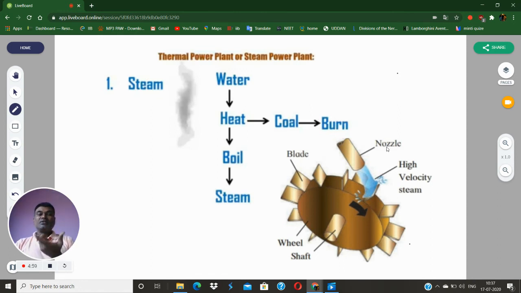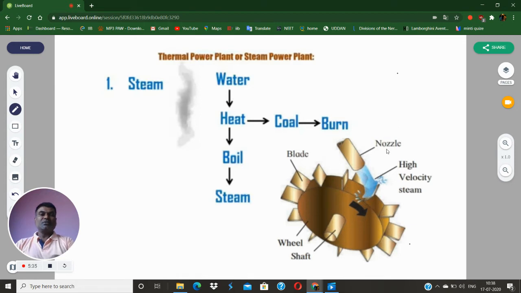The turbines are connected to generators. When the turbines rotate, the magnetic flux changes, and due to the rotating turbines we get induced currents. According to which principle? Yes, tell me. That is electromagnetic induction. So here we get the induced current, and such produced, generated current we use for different kinds of purposes.